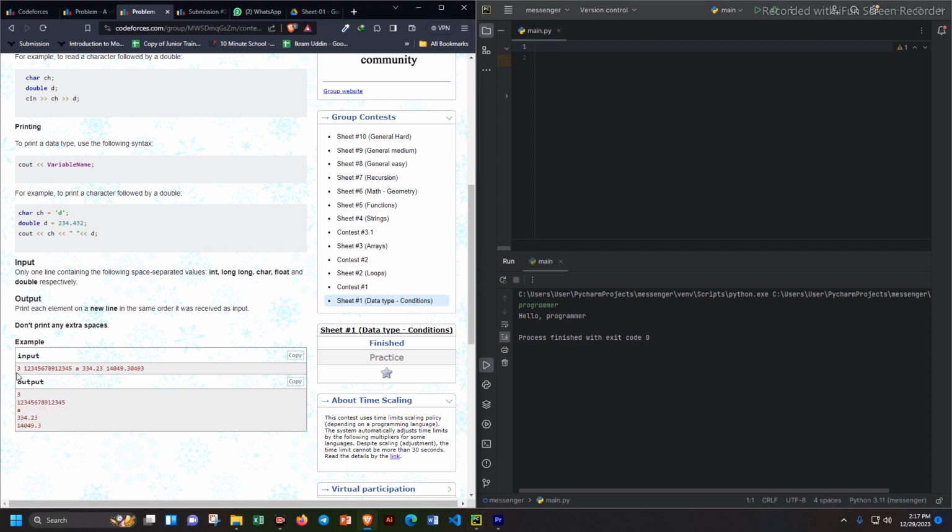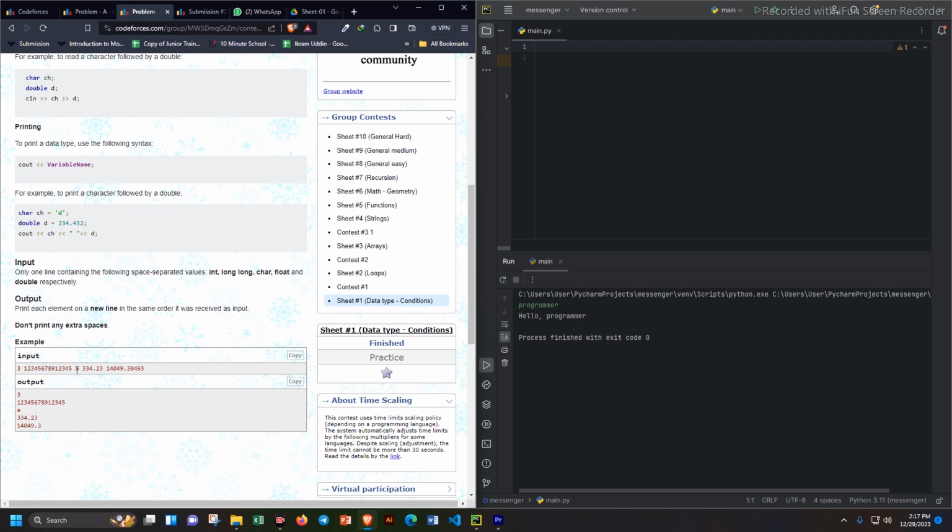The first input given is 3, so 3 is the integer data type, and then we are given a long integer, and for long integer we will take the integer data type.